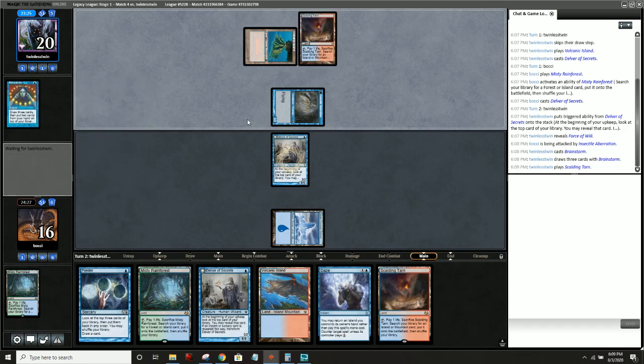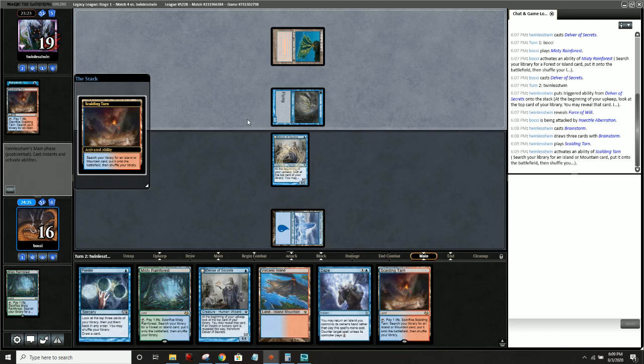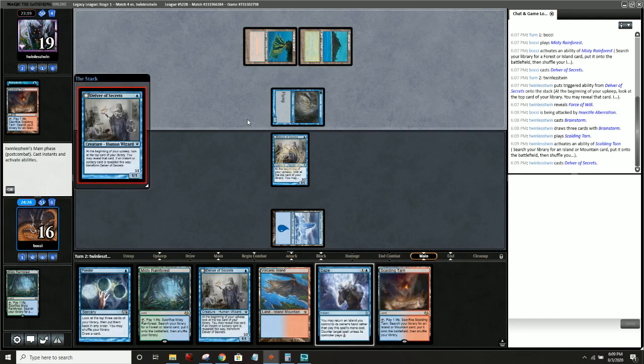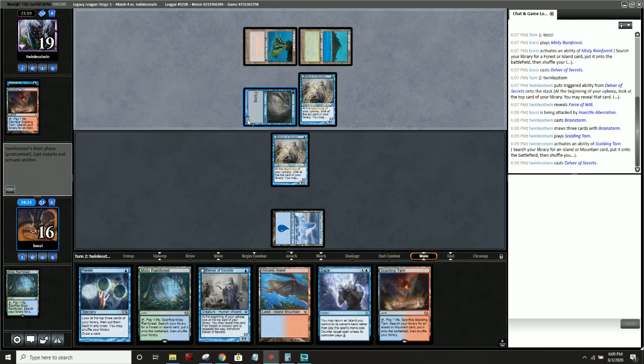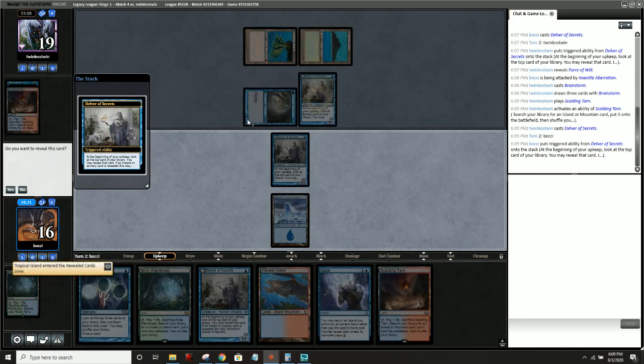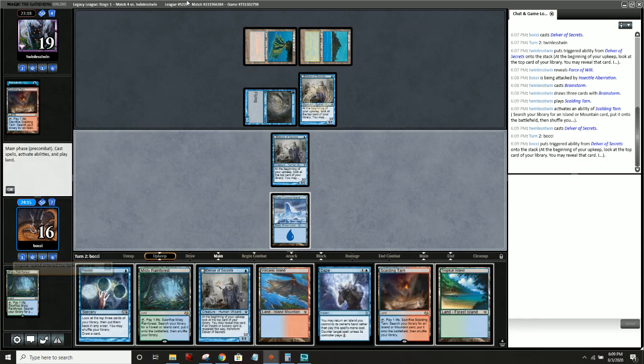Alright. Scalding Tarn. Find out what their second color is. It's green. And another Delver. Yeah, I think I just have to let that resolve here. Alright, well, I've only drawn lands this game, which is a little irritating. But what are you gonna do?